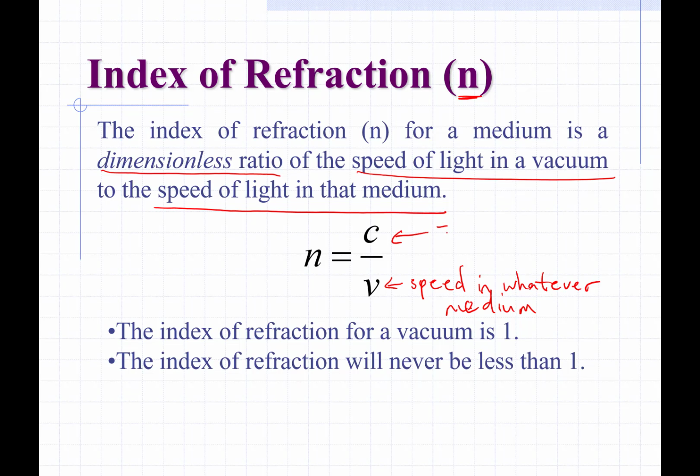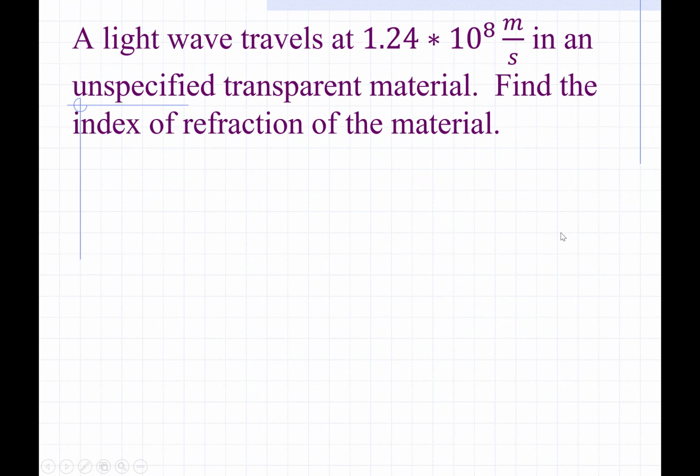And c, our speed of light in vacuum, remember, is 3.00 times 10 to the 8 meters per second, to 3 sig figs. So that means the index of refraction for our vacuum is 1, because it's going to be c over c. And when light enters these new media, it's always going to slow down, because nothing can go faster than the speed of light in a vacuum. So since we're decreasing this denominator, v, the index of refraction is always going to be greater than 1 for other materials. It's an inverse relationship between index of refraction and speed. So higher speed means a lower index of refraction. Slower light in that medium is a higher index of refraction.